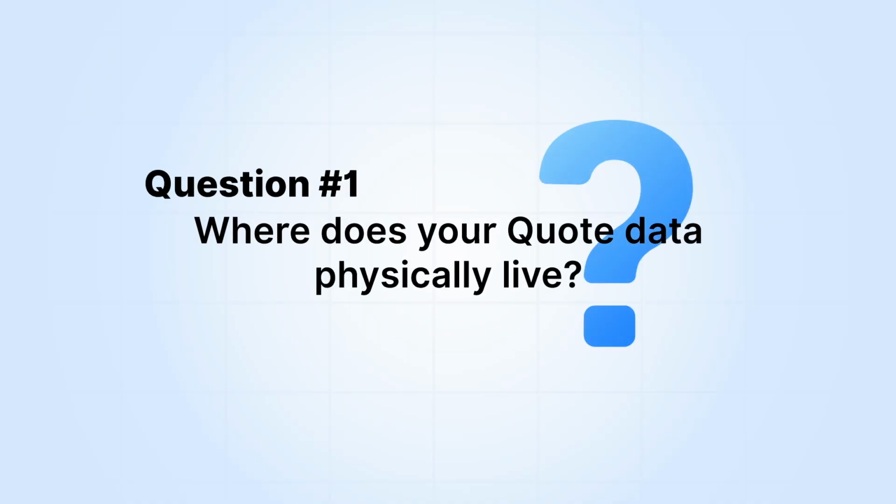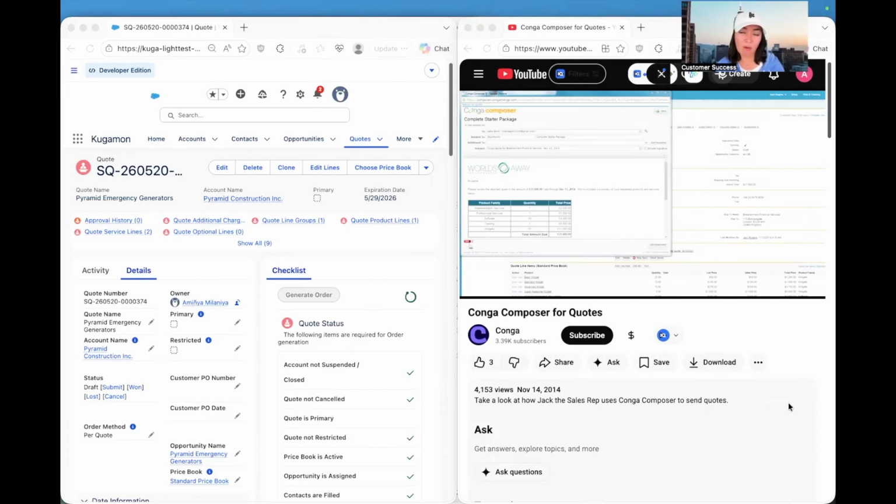Question 1. Where does your quote data physically live? This is a question that exposes more vendor trade-offs than any other. The answer should be inside Salesforce, inside native Salesforce objects, not synced with Salesforce, not available in Salesforce via integration, not connected to Salesforce. Here's what native looks like.